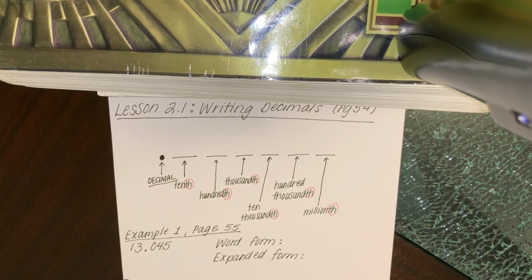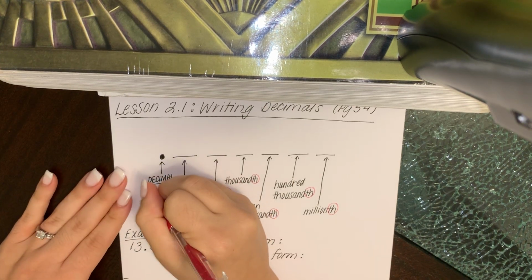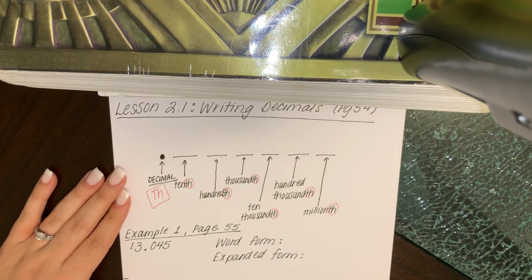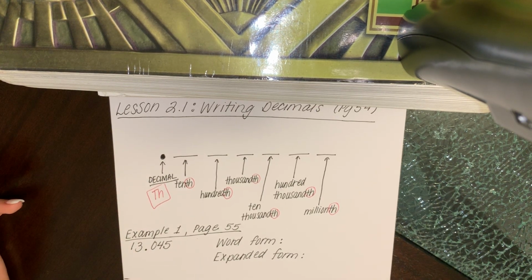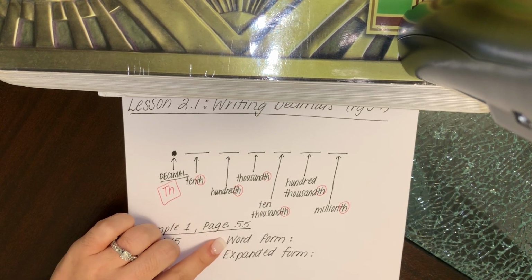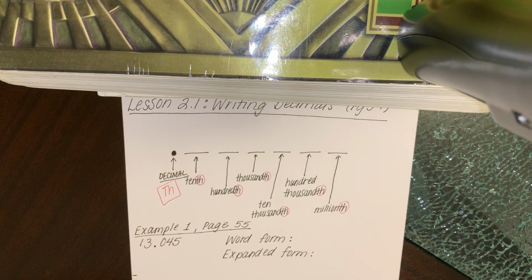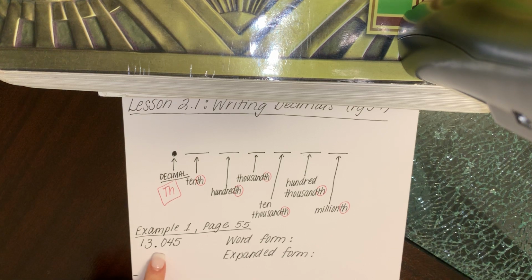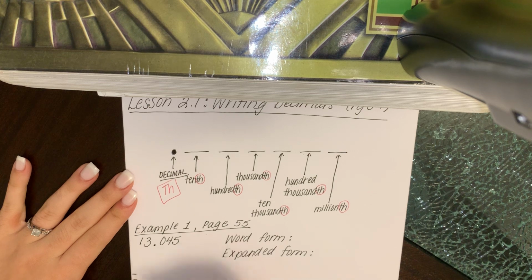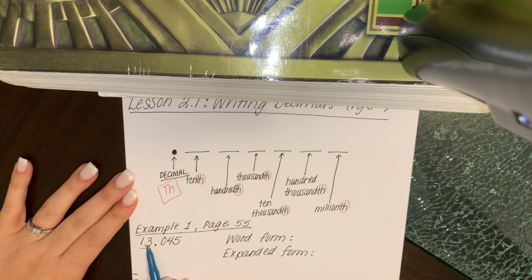All right? So whenever they're behind a decimal, it will always end in a TH, okay? Always, always, always, no matter what. Now, regular numbers, we read them as regular numbers, and we're going to actually do example 1, and we're going to write it in word form, okay? So I'm going to look at each part, okay? I'm going to look at what happens before the decimal and what happens after the decimal, and make sure I write each number out. So for example, the first part before the decimal is the number 13.